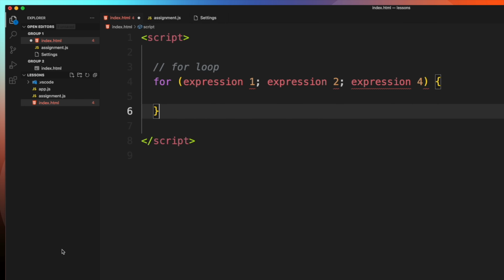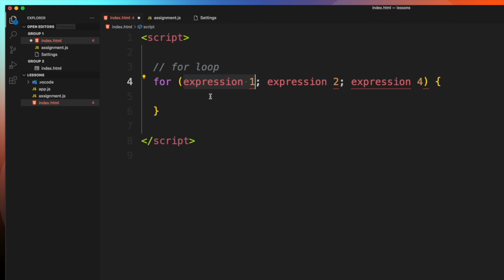Expression 1 is executed first, before anything. When your interpreter sees this code and gets to line 4, this is the code that is going to run first. In expression 1, the code is run once before anything happens. This part is mostly to initialize a counter, because you are looping through a set of code. Looping is about running a set of code X number of times. We don't know yet how many times we want to run it. Depending on your program, that will determine how many times you want to run that piece of code.